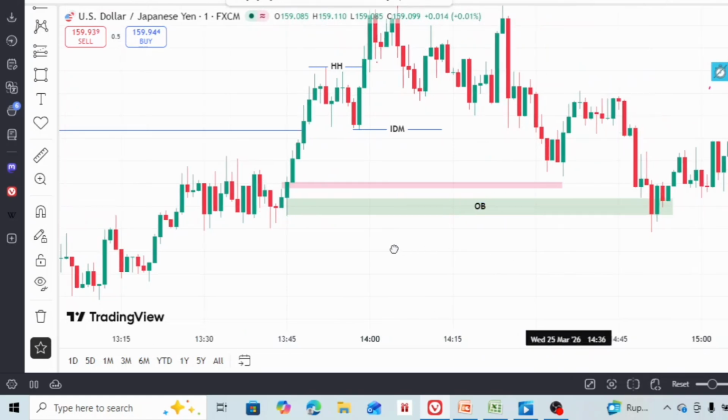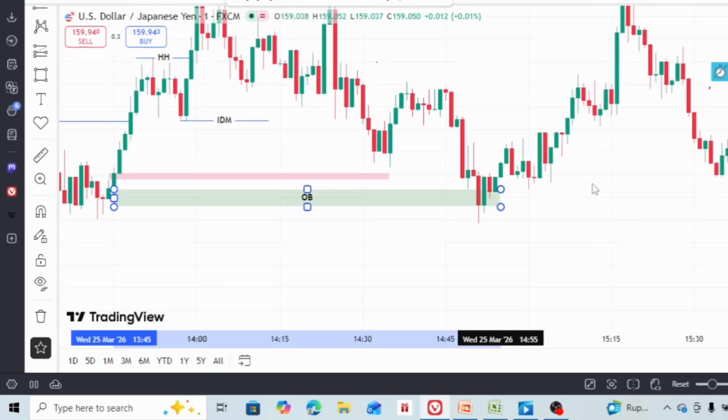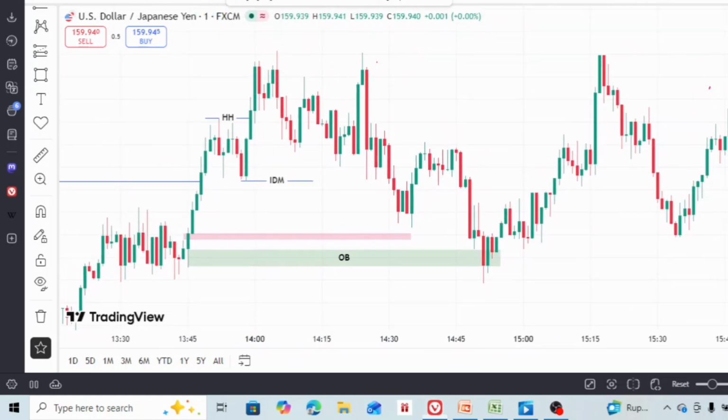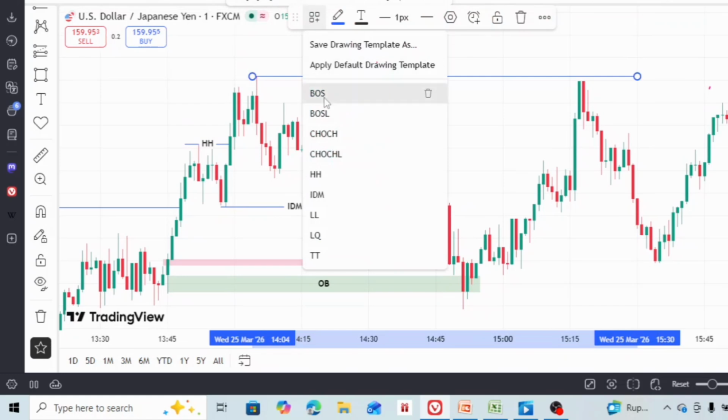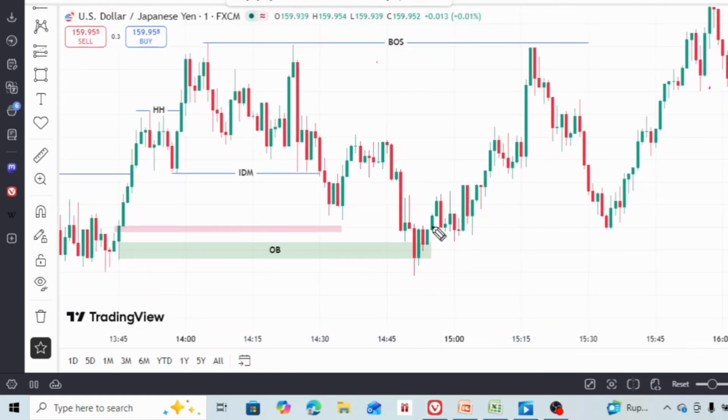Okay, see, the market mitigated our decisional order block, so this is the valid order block, and after mitigating, the market reversed from this level. So the external liquidity has already been mitigated, which means the market will likely move to our next external target, after the mitigation of the inducement. Let me just select this one, so here is our inducement. The inducement has been mitigated, which means that this will be our break of structure, right? This will be our break of structure. So see, the external liquidity has been broken, and the market moved up to our external target.